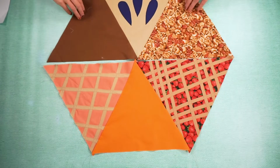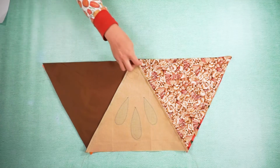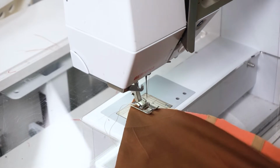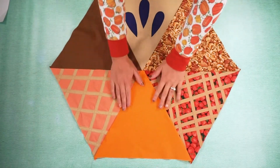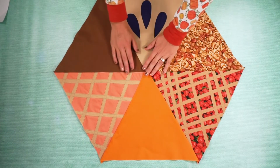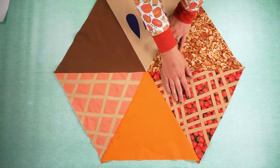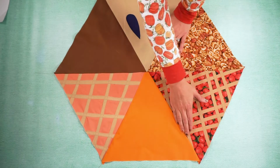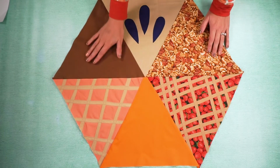And then now I'm going to take this and place the center seam right sides together, and I'm going to sew this with a 1/4 inch seam allowance. Once you have all your pieces sewn together, you can press your seams. The seams that have the bias tape in it are very kind of stiff and thick, so I'm pressing those seams away from that. But everything else you can press away from the lightest fabric.